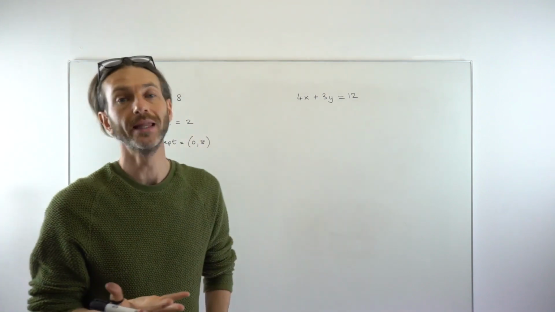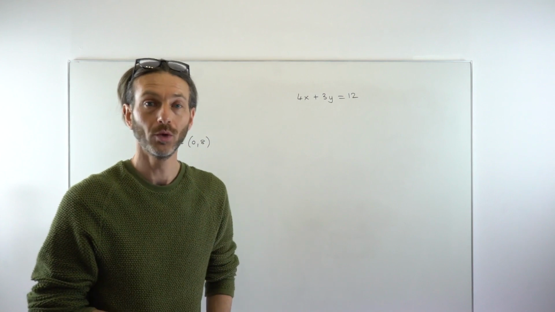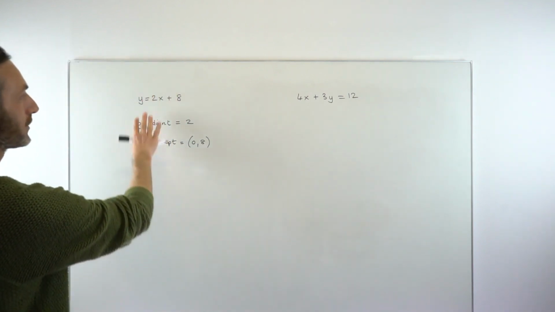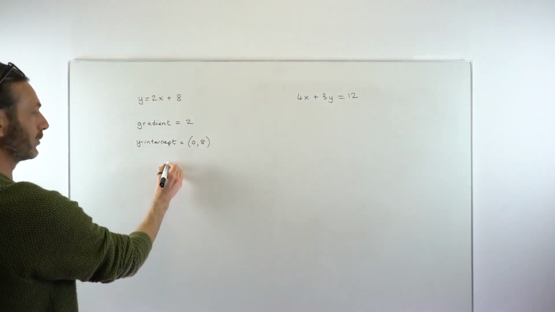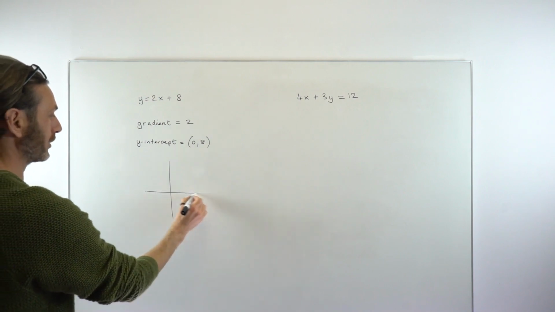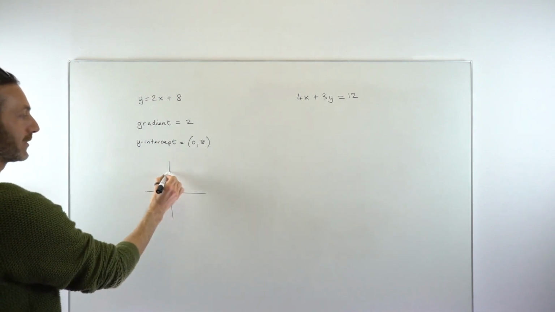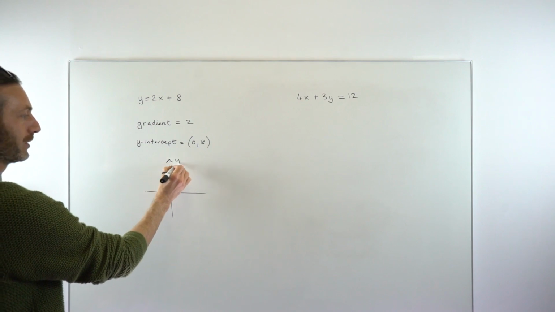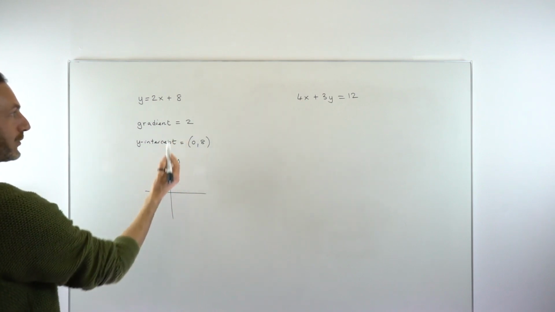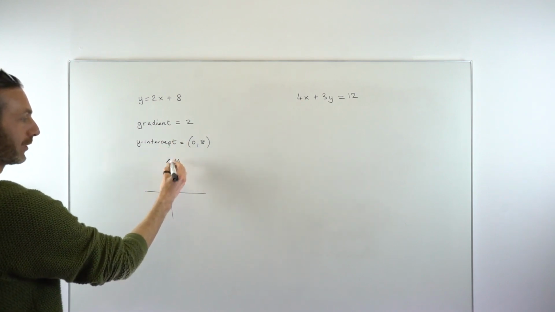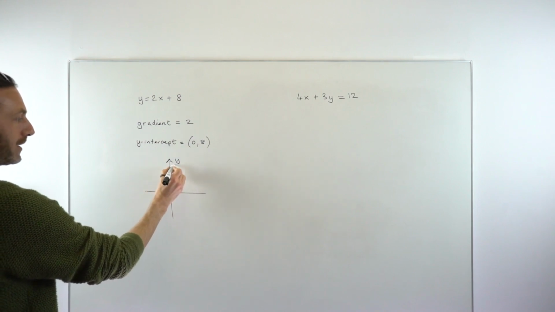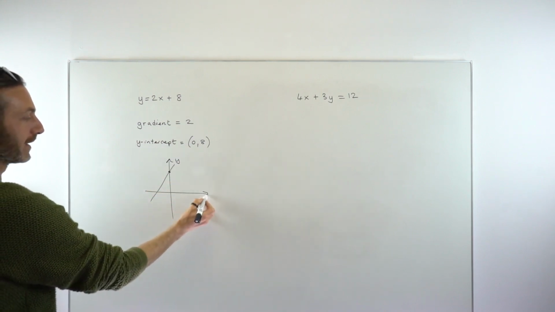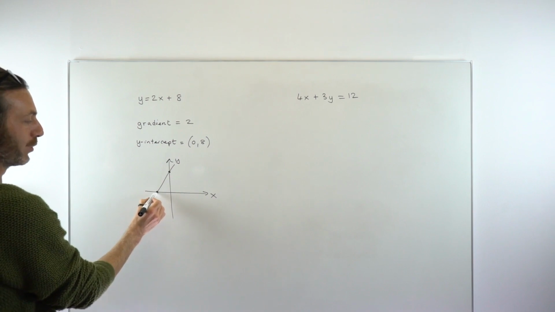But the thing that's not in the formula is the x-intercept. We need to find that. But let's just consider what we've got so far for our line. If I was to make a little sketch here, the y-intercept is at 8, so that's going to be positive 8, which is up there somewhere. The gradient is positive 2, so a positive 2 gradient goes sort of this way, something like that, meaning that the x-intercept is somewhere over here.